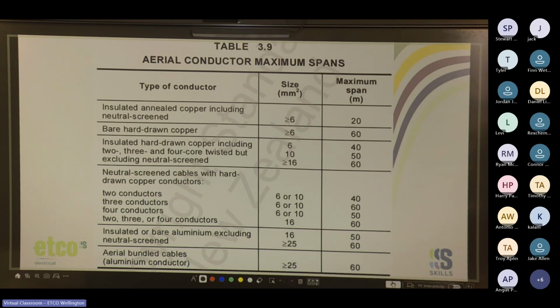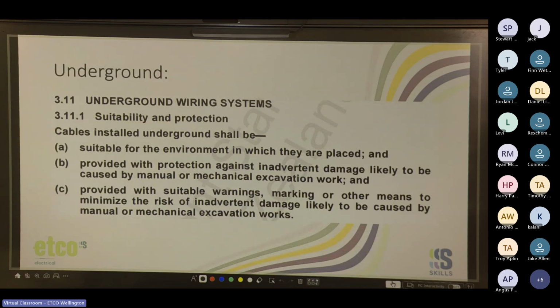So you've got to get from the main building out to the shed we were talking about before. If you've got insulated hard drawn copper, 2 or 3 or 4 core, and it's 10 mil or bigger, you can have a 50 meter span and it's all good. You have to make sure that your cable is able to do that. Otherwise, you'll have to put posts in between. Much more common, underground.